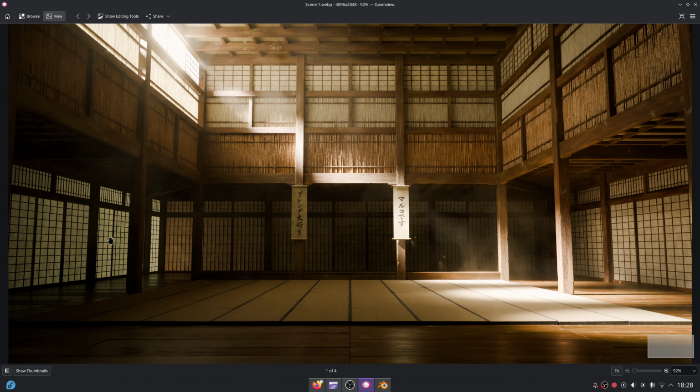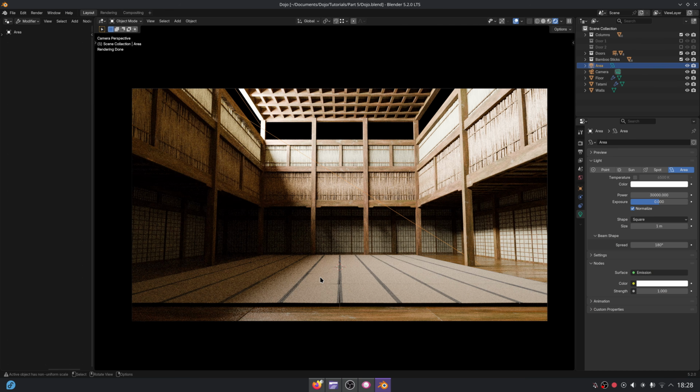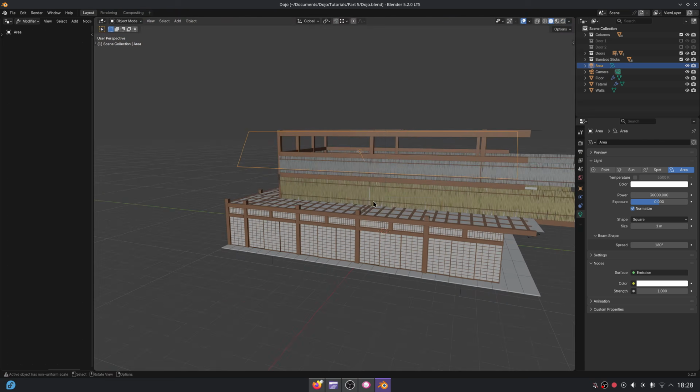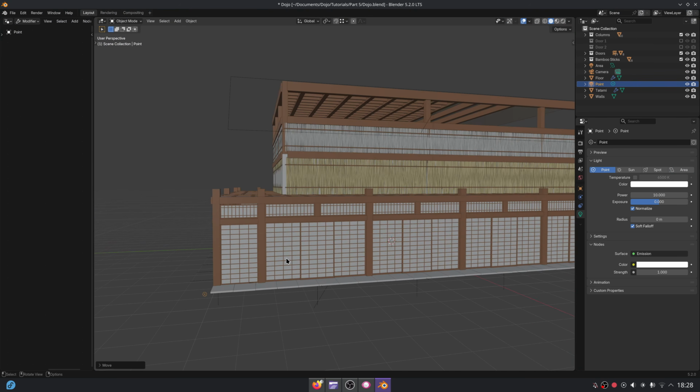Now, as can be seen in the reference image, the doors here are illuminated from behind. So let's add a point light and move it outside the dojo.